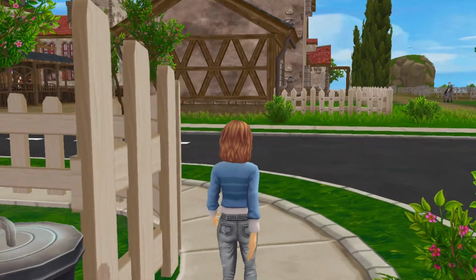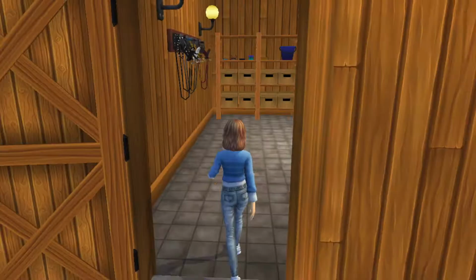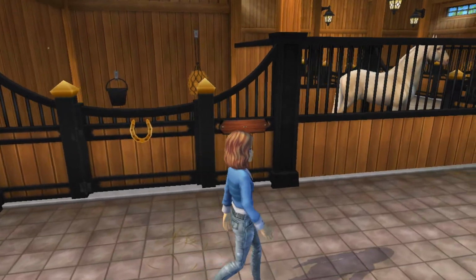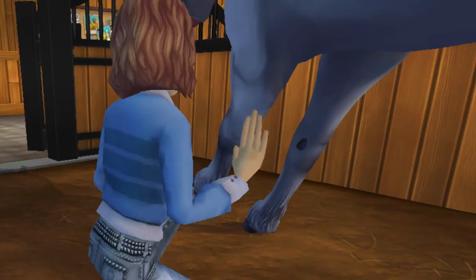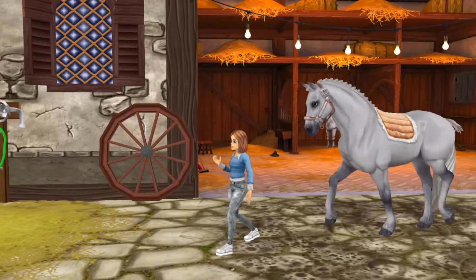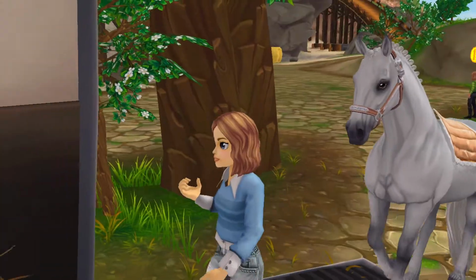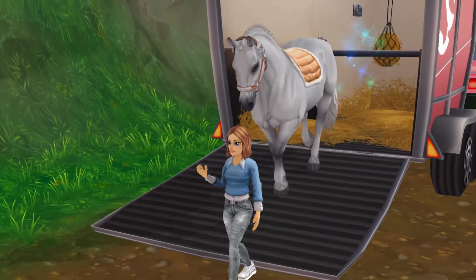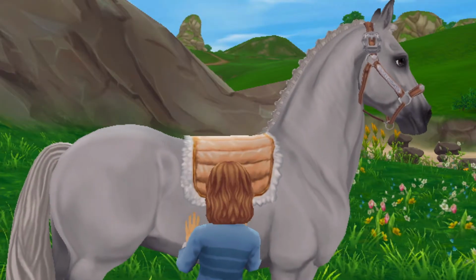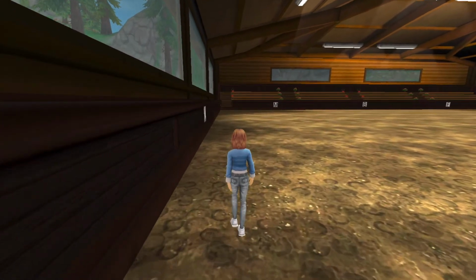I go ahead and walk to the stable so I can get Ivy ready for the trailer. I need to get her blanket and her leg wraps. I put them on her and I lead her out to the trailer. She's used to the trailer, so she shouldn't freak out. We just now got to the riding arena. Since she's one of the last ones, I put her out in the pasture. I am a little early, so nobody was there yet.